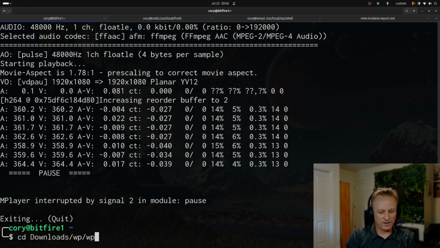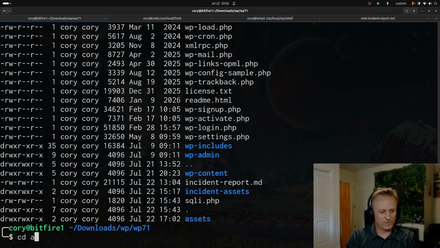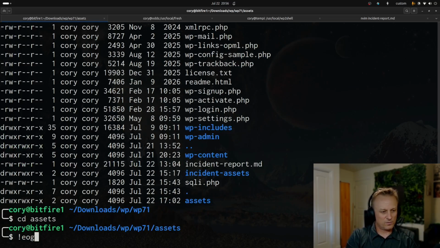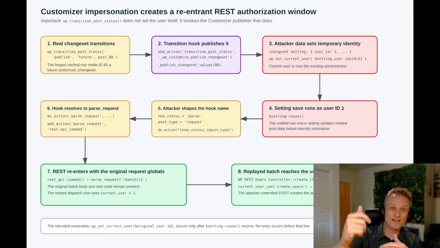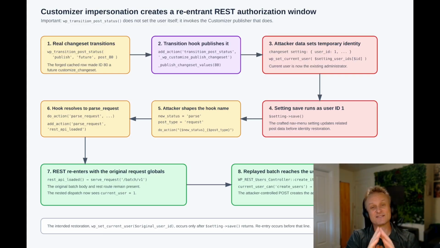Let's go over here and look at how this works. So when it loads, this is a greatly simplified version. The actual vulnerability contains 6 nested posts, each with embed links, referencing the other ones that create this valid POP chain. This is going to be just a simplified version. Basically, we load a post that has a change set for a date in the past. Now, normally you'd create this change set for a timestamp in the future and say, hey, at this time, run these changes on this post. Well, because the time's in the past, it's going to run immediately.